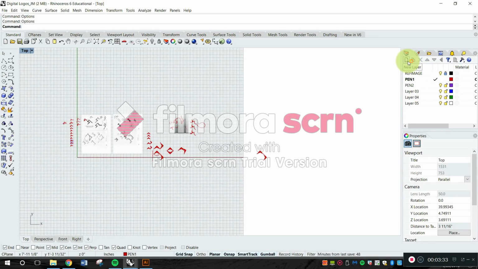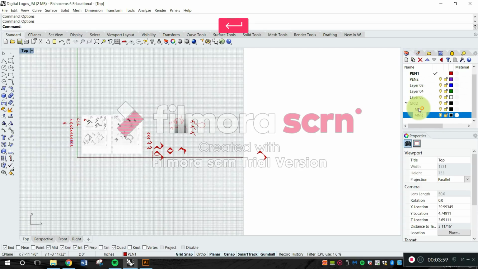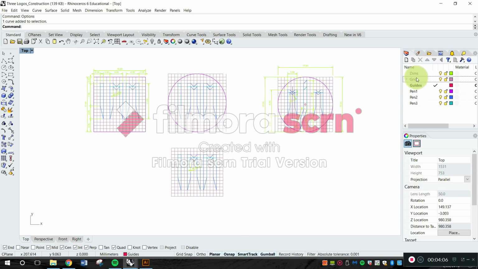Okay. As you can see, the first thing that I need to do is set up my layers. That is very simple right here. So one of them was grid. How do you create a sub layer? You have this icon right here, right next to the new layer menu. I'll go ahead and click that, and I can label it Major. Create a new one, Minor. Minor layer right there. What else? I need a dims and a guides layer.